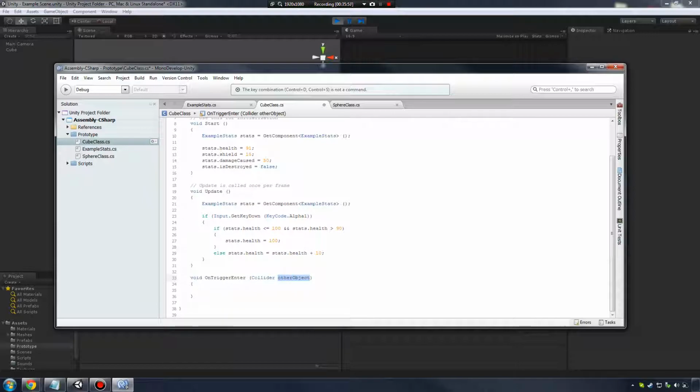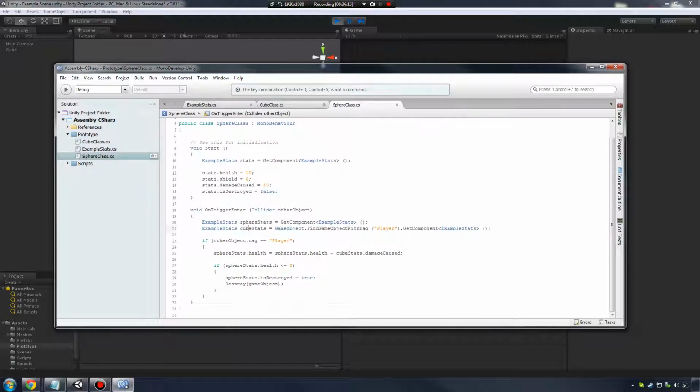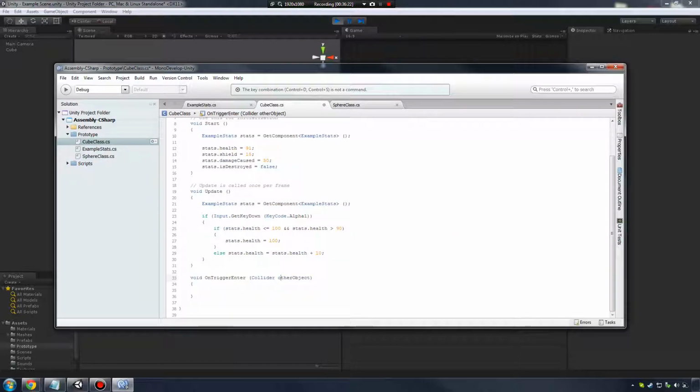Because remember, anytime our object, in this case our cube, collides with another object, in this case the sphere, this local variable that we just declared is always going to equal what we collide with. So instead of using GameObject.FindGameObjectsWithTag player, our void OnTriggerEnter already does it for us. We've already found what kind of game object we need to mess with because it sets it equal to this local variable right there.